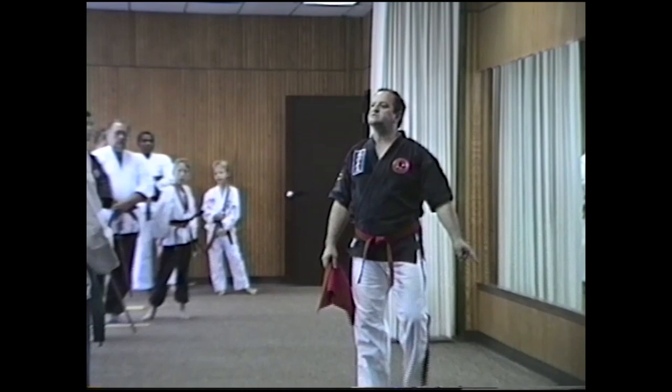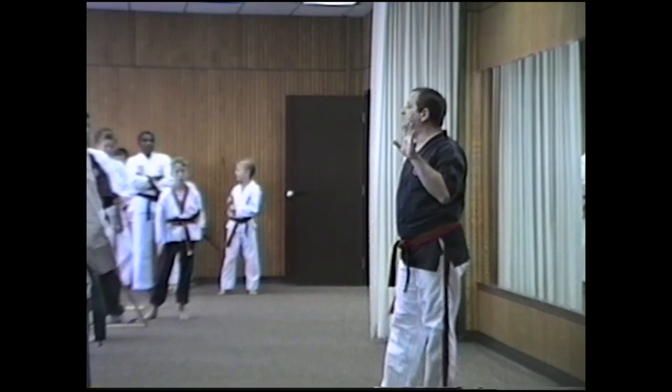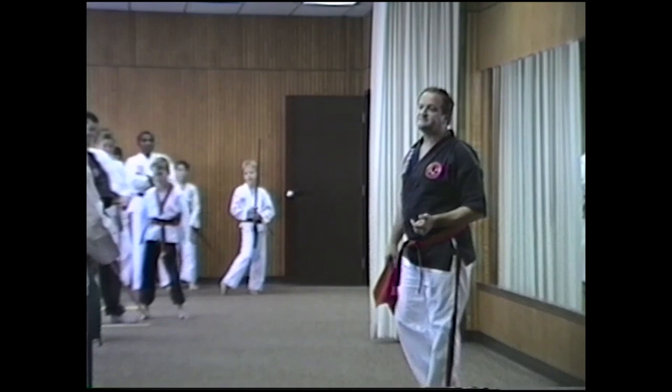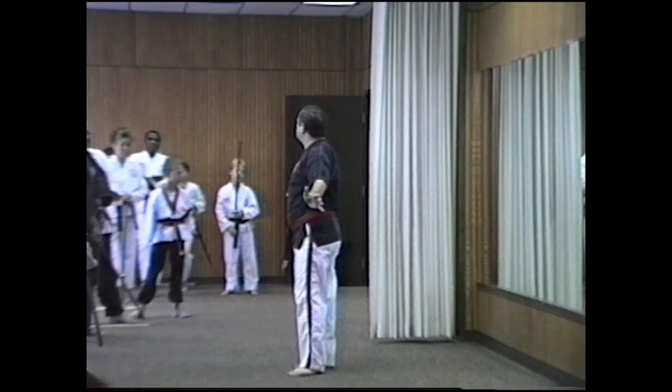So we don't use trickery. I use a real sharp sword. I've cut the belt off of people. I've cut the belt off them without injuring them, and I've cut the belt off and injured a few people. Like I said, there's about four people that went for stitches, and I'm sorry. But I use a real sharp sword, and that's the only way it can be done.